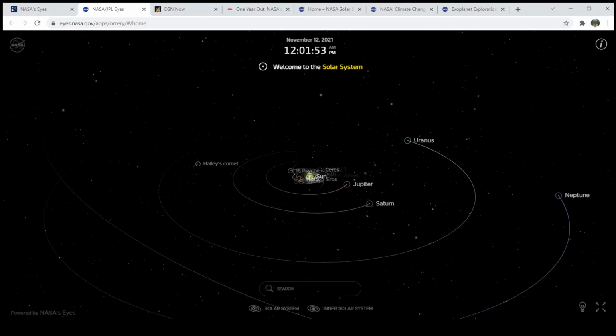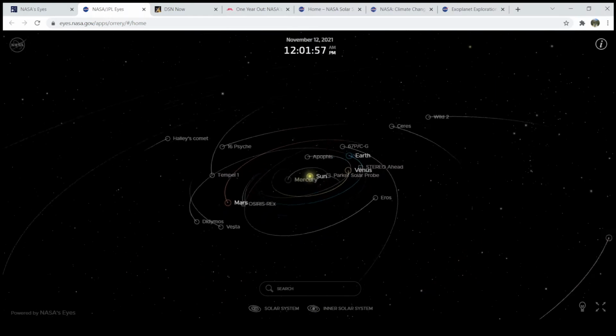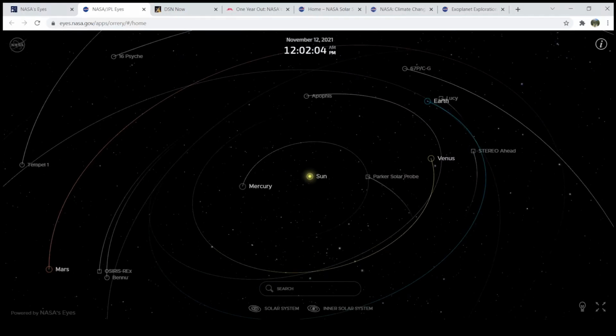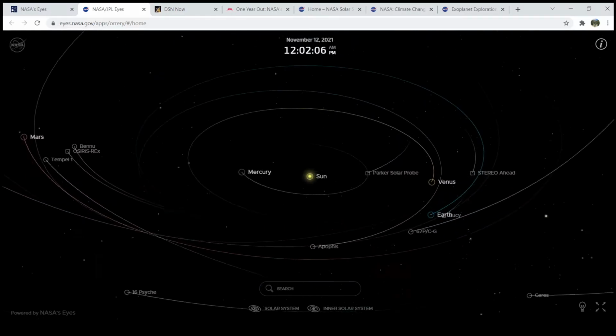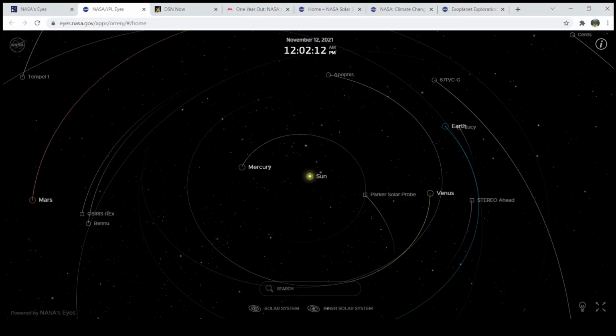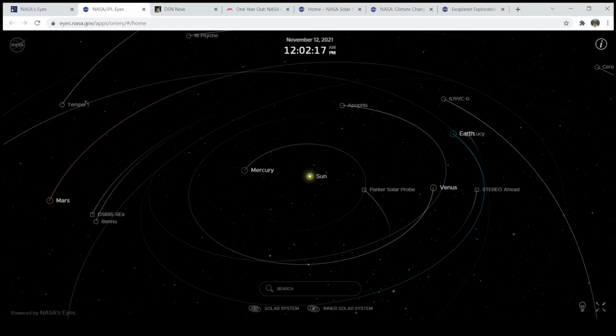Just click on Solar System Interactive. It'll make a new window, and off you go. This is a live look at the solar system and a whole bunch of NASA missions in it. So let's go ahead and look around. You're free to go anywhere. You're in space. This is all to scale, 1 to 1 to 1. The trajectories are all correct. The spacecraft are from the CAD models, the engineering models, and their position is from the engineering data.